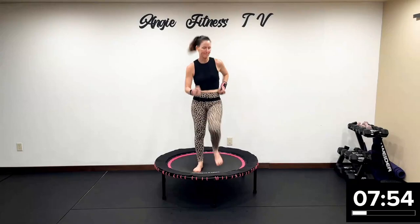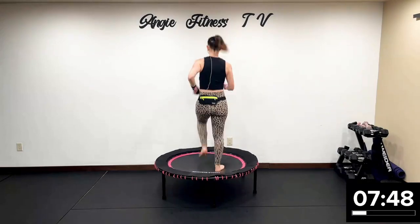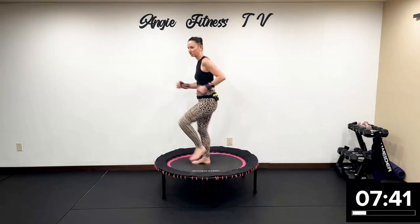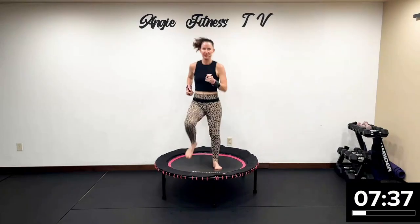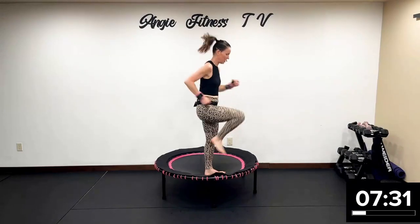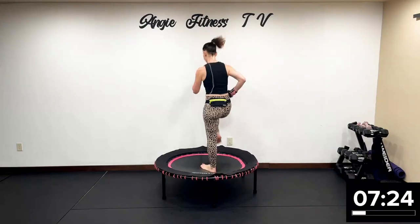1, 2. Now, just want you to start going around the rebounder. Nice and slow, just go around that rebounder. Nice and slow. Come center. Let's go around again, one more time. 1, 2, 1, 2. Nice and slow, pressing down into the entire surface of this rebounder mat.